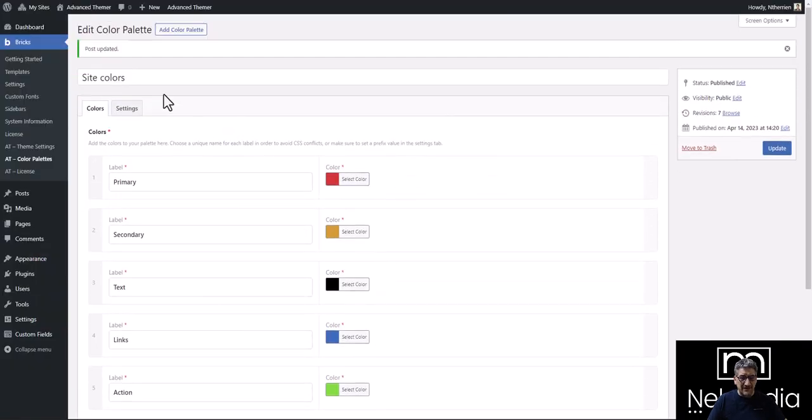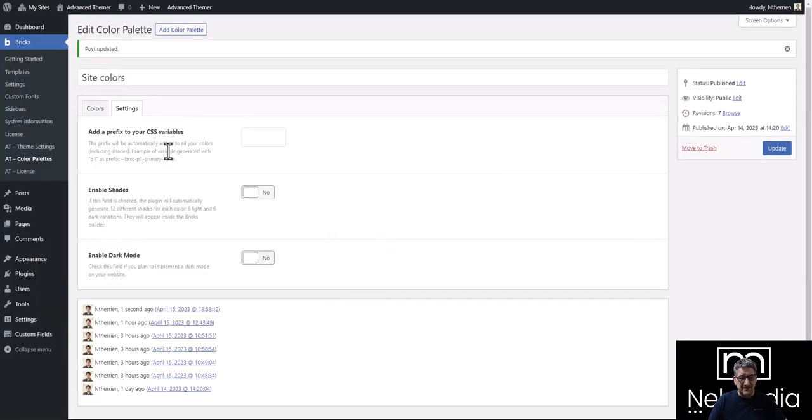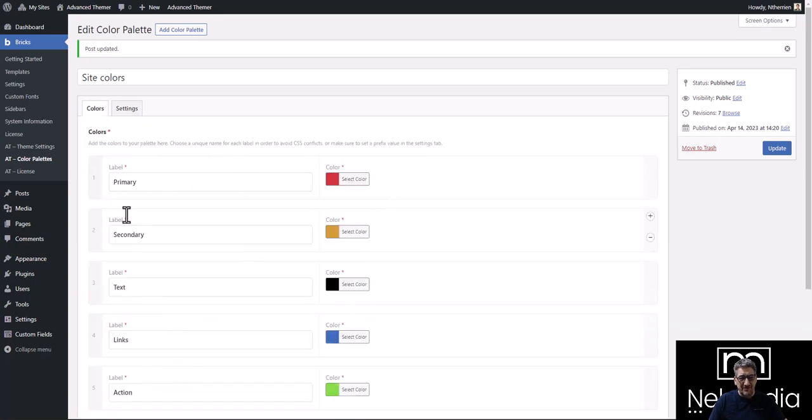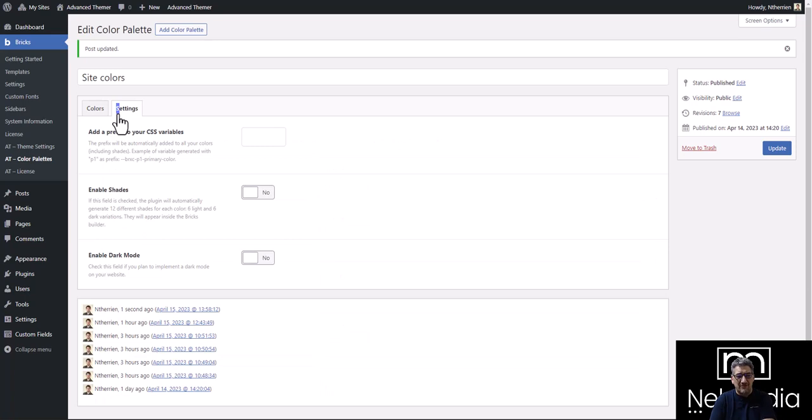Now, if you click on the settings, you will have more advanced settings as well. First of all, you can add a prefix to those CSS variables, the color variables. Why would you want to do that? Well, if you use another framework, let's call it that, like for example Automatic CSS, Oxy or Bricks Props, or Winden, or any other that you might have, sometimes the color names might be a little bit confusing, primary, secondary. So to differentiate those from the others, you can add a little prefix here. It will add that prefix before the color name. For example, AT-primary.